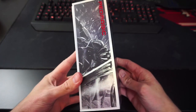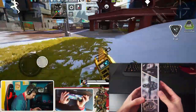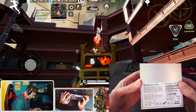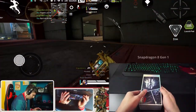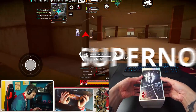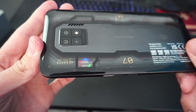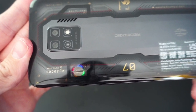You can see here the box it comes in looks nice and slick, it's got a reflective effect and as per usual it comes with a charger and a leaflet. Here is the phone — this is the 7 Pro which has the latest Snapdragon 8 Gen 1 processor, 16GB of RAM and 512GB of memory, and this particular device is called the Supernova. It's got some ultra slick RGB lights on the turbo fan on the back and you can even see the inside of the phone which looks awesome.